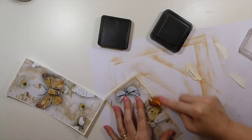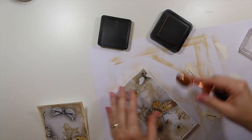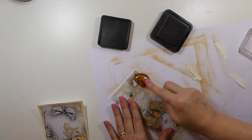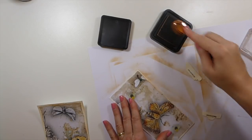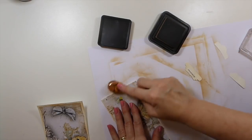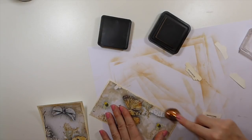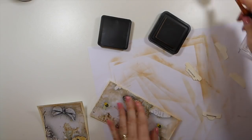These are going to go to the machine before I put the little tab on. So let me put some stitching on this so that will be really pretty. And I will be back and we will be finishing these off. Okay, be back in a moment.